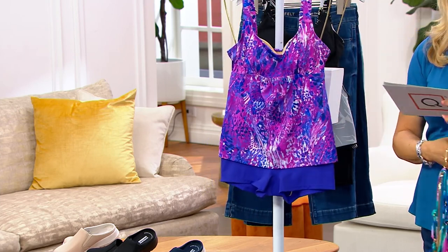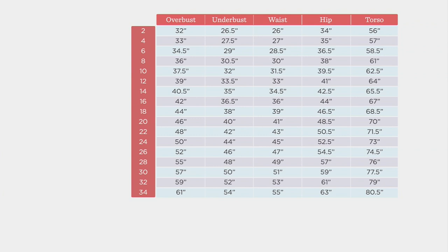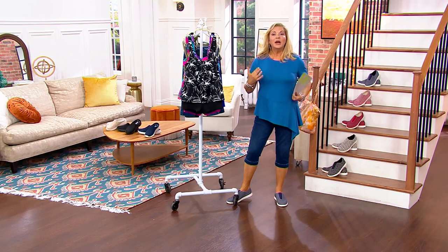Here's the size chart, and it really is very simple. Kim's things are exclusive to QVC. What you can do is measure the fullest part of your bust, smallest part of your waist, fullest part of your hips, and then your torso. My largest portion is my bust, so I would normally wear a 10 — go up one from your QVC size, I'm wearing a 12. It was that simple. I'm a medium in the top and a small in the bottom. Buy to the largest part of your body and go up one from your QVC size and you're good to go.